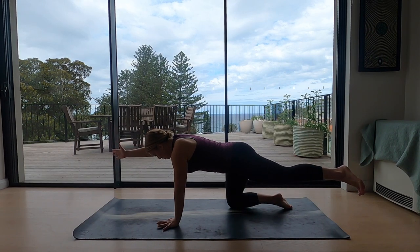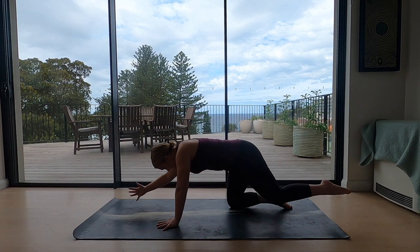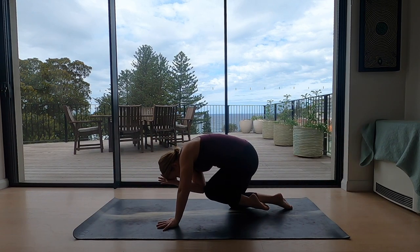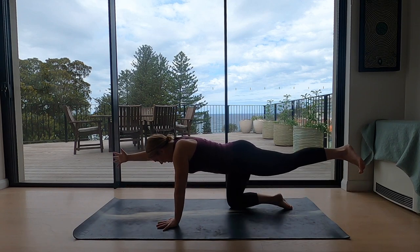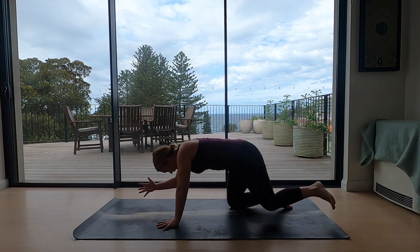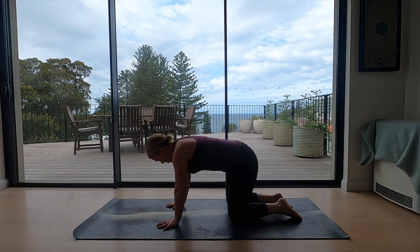back behind us. So on the inhale, we're gonna lengthen. And on the exhale, we're gonna curl, bringing the elbow to knee. Inhale, lengthen. Then exhale, curl, elbow to knee. One more, inhale, lengthen. Then exhale, curl, elbow to knee. Inhale, lengthen. And then bring that hand and knee down towards the ground.